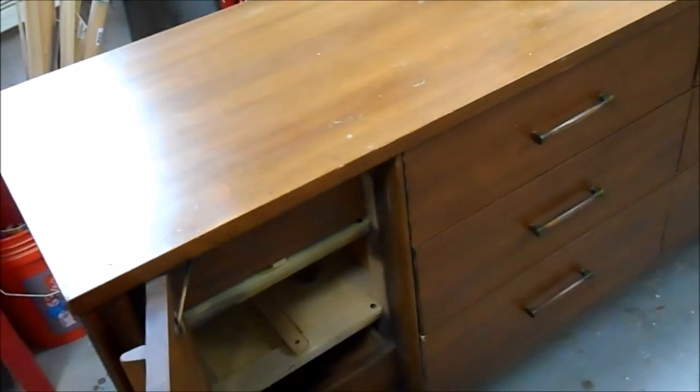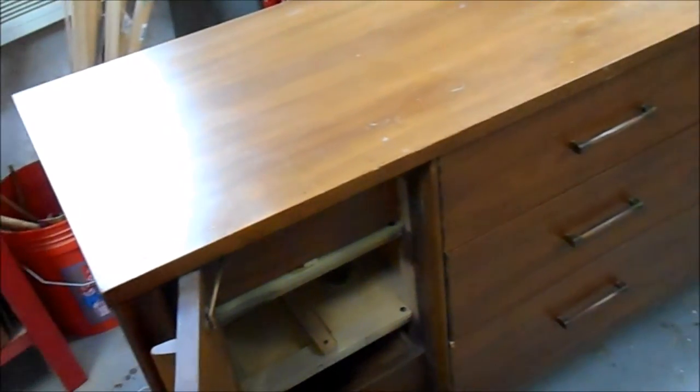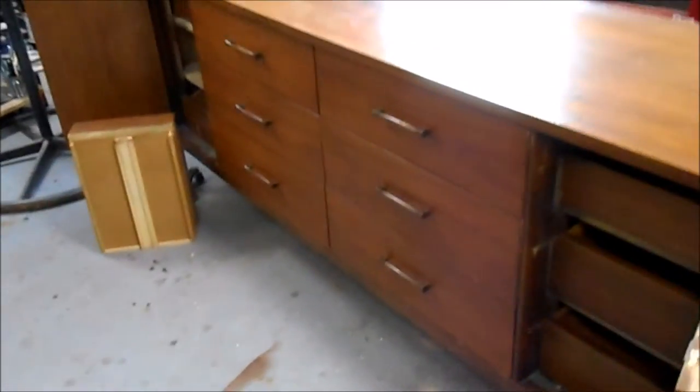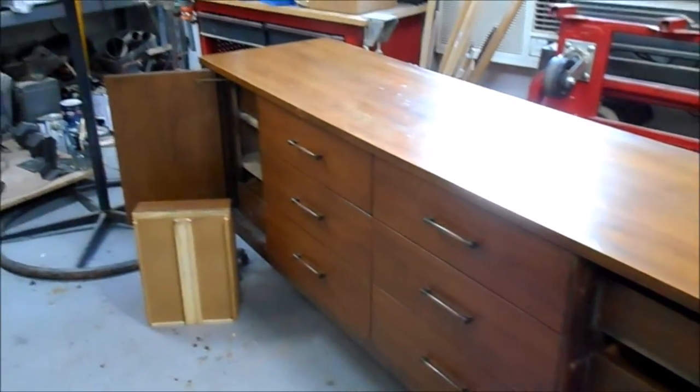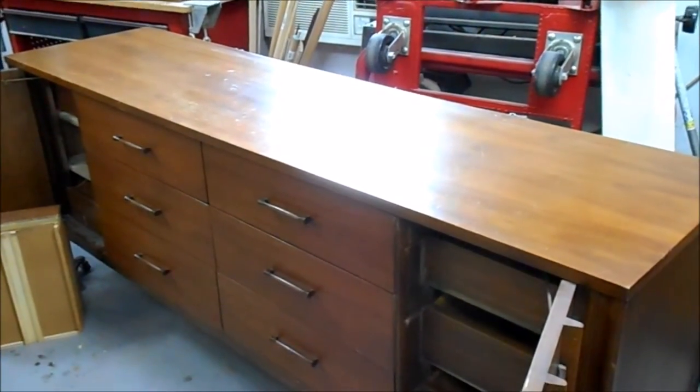But what I'll do now is pull the drawers all out, and we'll start working on the damaged drawer. I'm going to do that first, then we'll take a look at the case and start the stripping. My plan right now is not to strip the drawers, to leave them the way they are. The finish on the sides of the piece is in good shape. The legs need some color work, but I think right now we're going to do a strip and refinish at the top, do the veneer repairs, blend them in, and see how that looks.